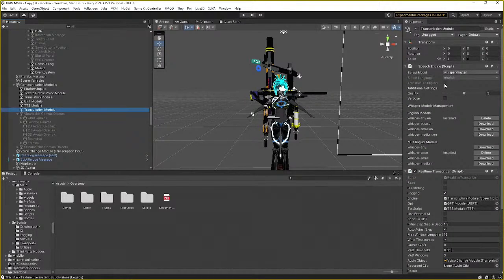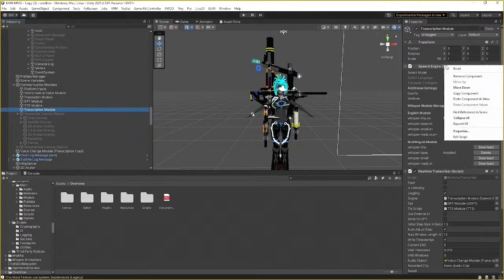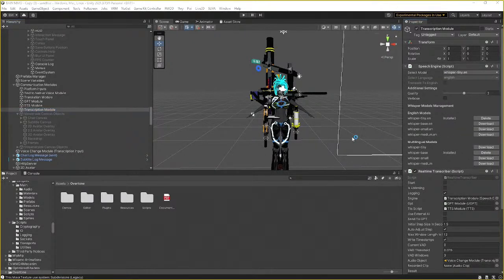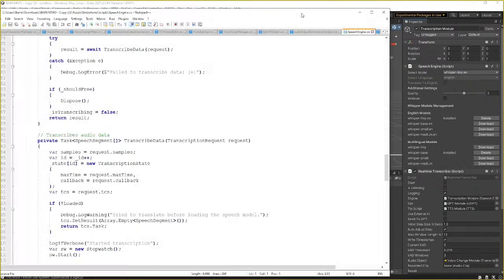This speech engine is used for taking a voice and turning it into text. This thing fires up at the very beginning. Oh, it's on the wrong screen. Bring it over here.